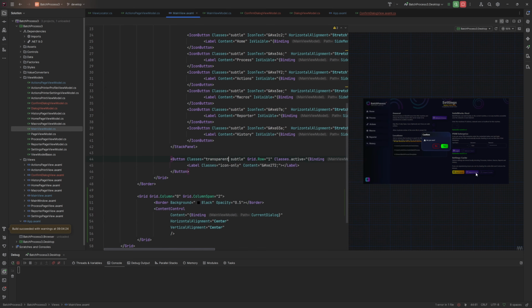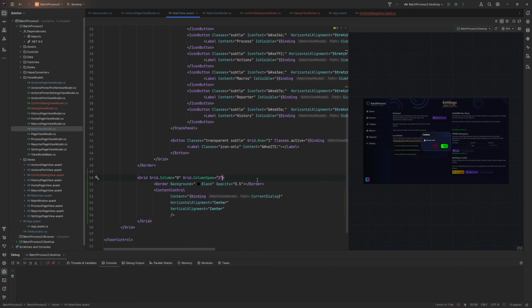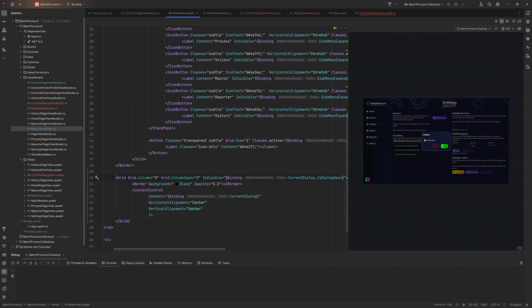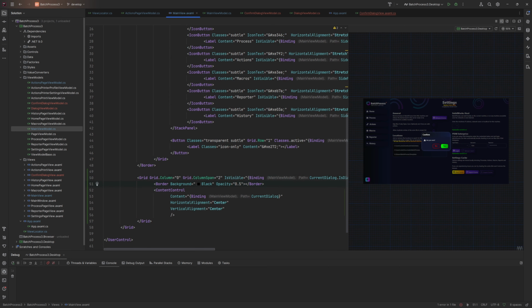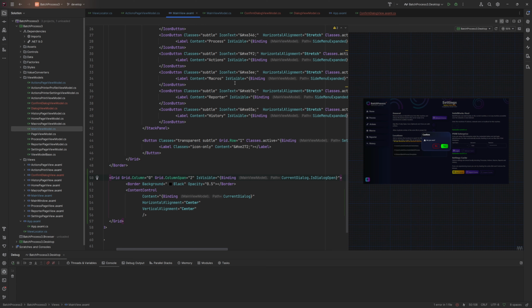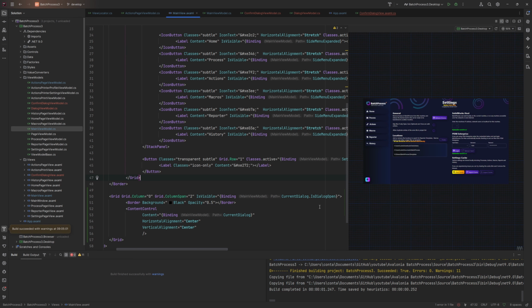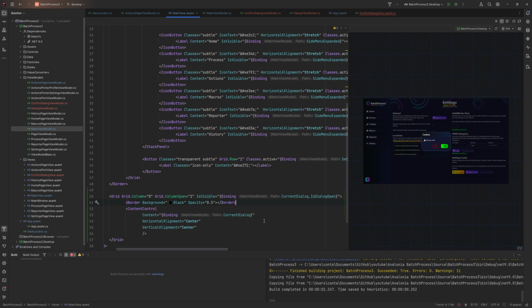We'll be running the code, but we now want to just bind the view correctly to the dialog. So the first thing we'll do is say is visible on the overlay, and this can be bound to the current dialog is dialog open, and then I think if we click that, it'll close. There you go. That's cool. So we just rebuild. This is bound now to the is dialog open.